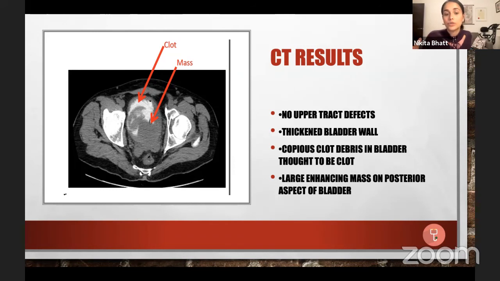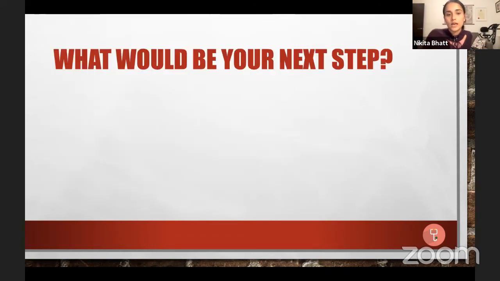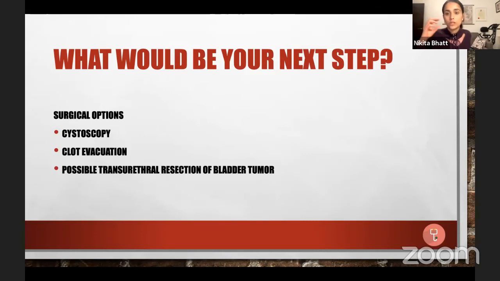And essentially what you'd do is go into the bladder and take a look inside, and the first thing you'd see is massive clots in the bladder. So you'd start using better instruments like an Ellik to evacuate the clots. And then possibly, if necessary, depending on what you see, because you don't really know what this mass is, but you're assuming this could be a bladder tumor, you possibly get ready to resect this tumor if there is one. So you get the theatre team to get all of that ready.